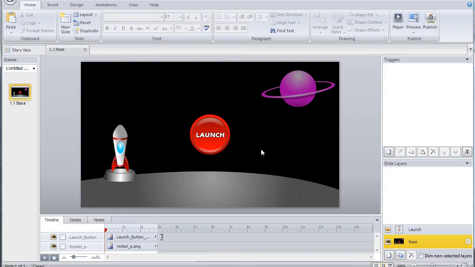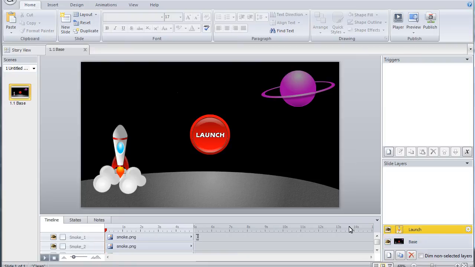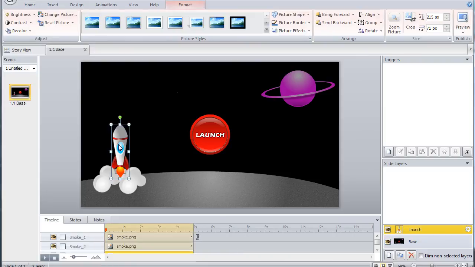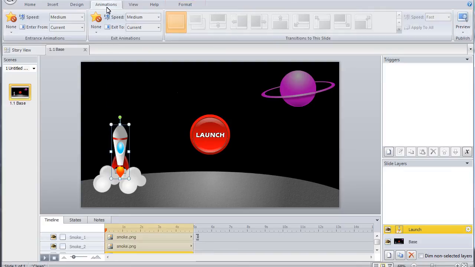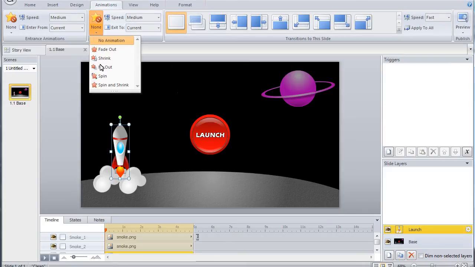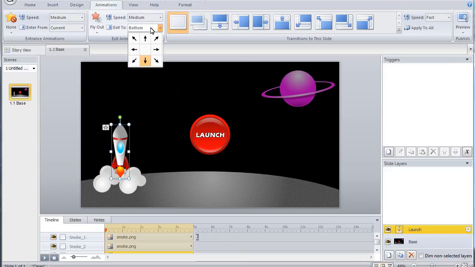Begin by switching to the launch layer and selecting the rocket. With the rocket selected, click the Animations tab. Apply a fade-out animation, and select Top from the Exit to drop-down menu. Next, we will perform similar steps to add animations to the smoke images.